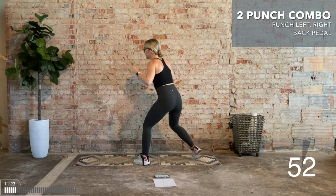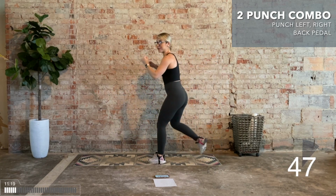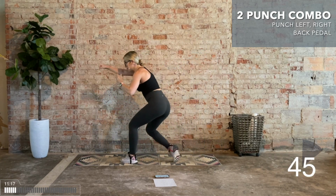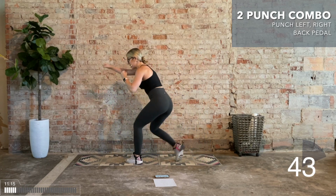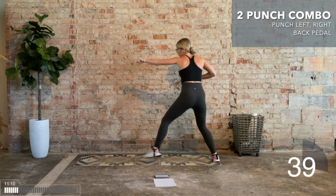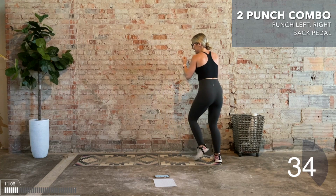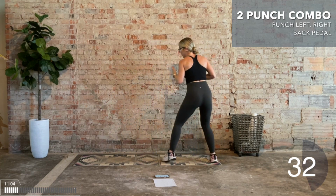Switching from a neutral to pronated grip, so you can make this pretty relaxing, or you can put some oomph behind it and increase the intensity. So you control the intensity with the power you put behind it. Make sure you're internally rotating that back hip as you strike with that right hand.